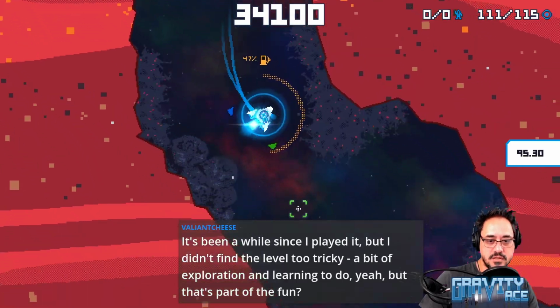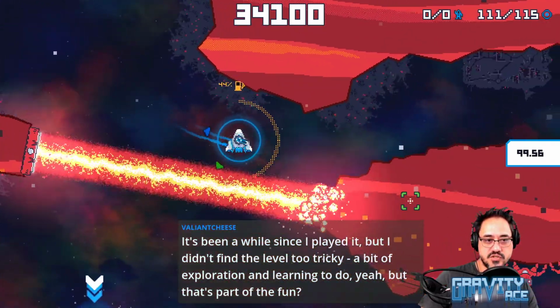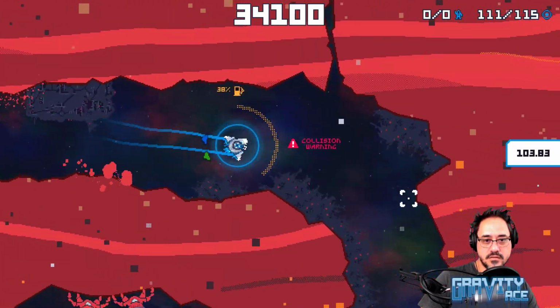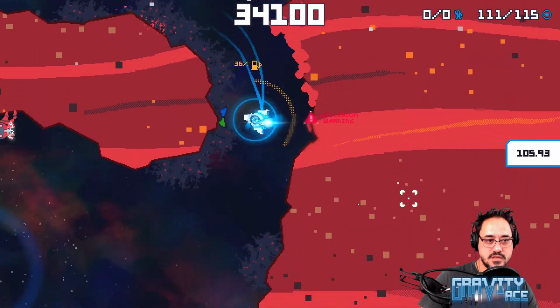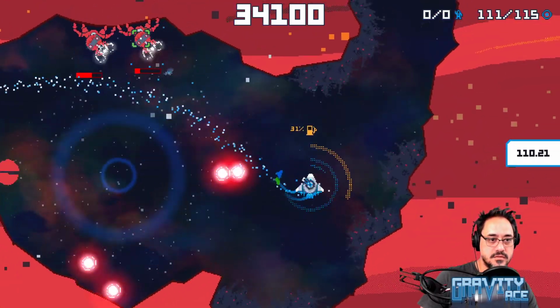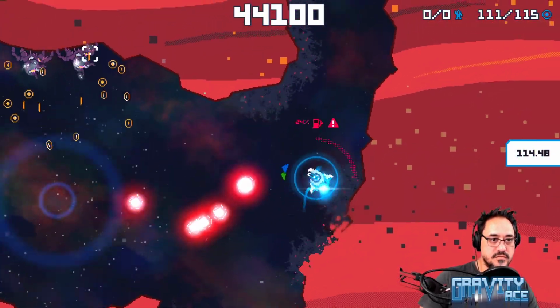There's the green arrow to the reactor. Maybe it's this tricky flying area here. Tunnels get very narrow. Oh man.